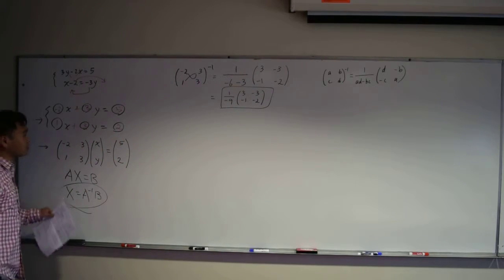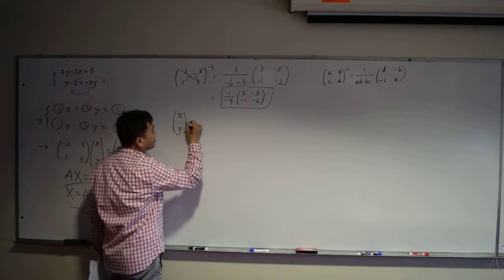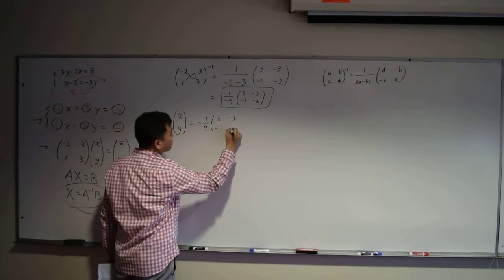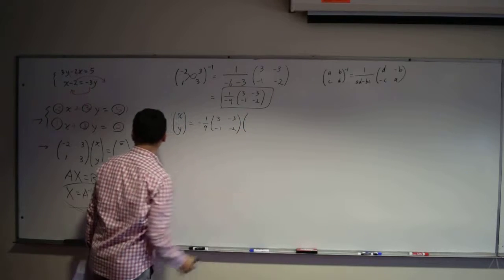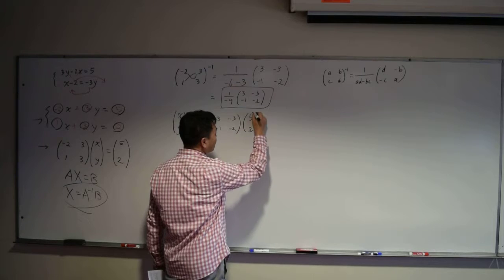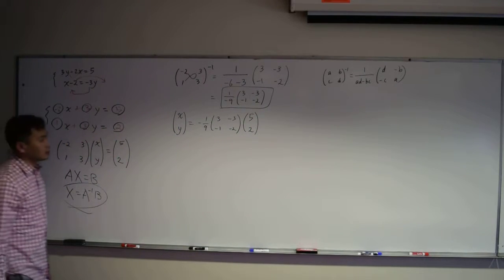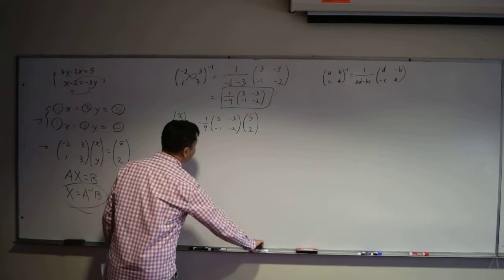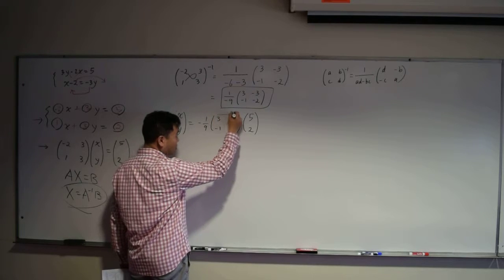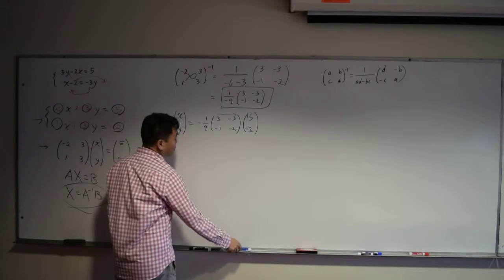Therefore, what is x comma y? What's x and y? That's the inverse matrix, negative 1 ninth, 3, negative 3, negative 1, negative 2, multiplied by 5 and 2, the column of constants. And then you just have to do the matrix multiplication. Remember, how do you do matrix multiplication? It's across and down, right?